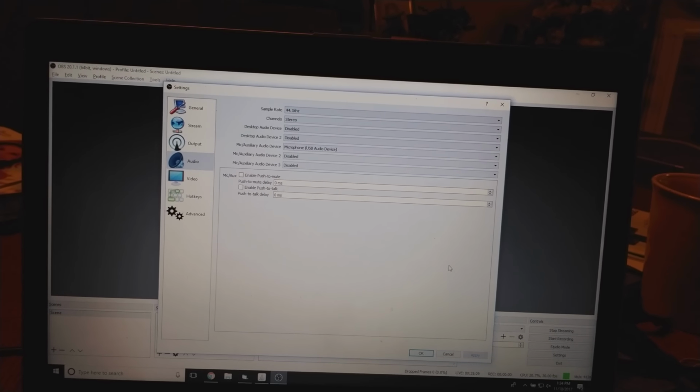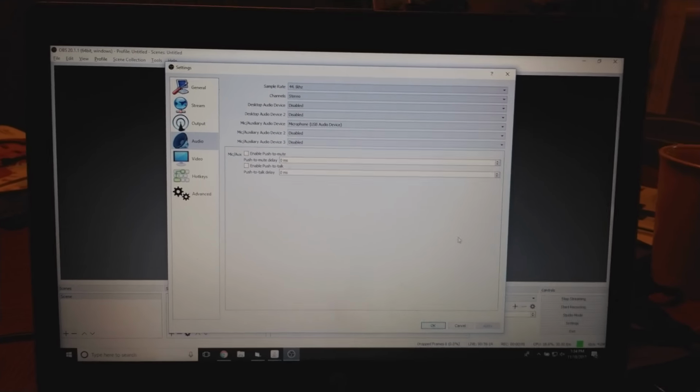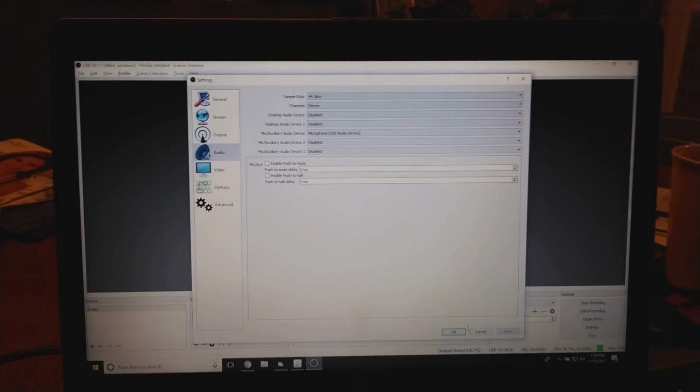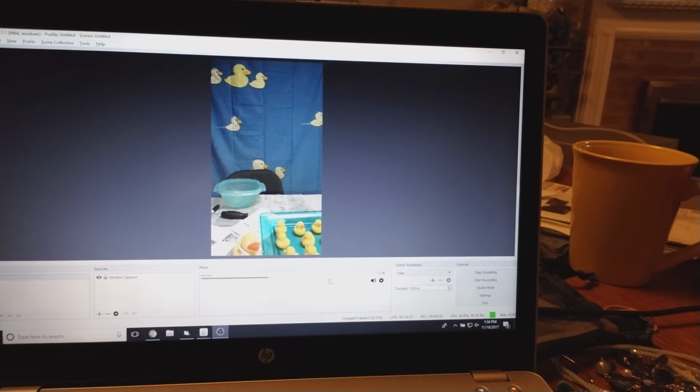a USB microphone, I recommend one of those like Rode USB microphones or something you want to use. I have one, it's just in my storage unit. I haven't gone and gotten it yet. So you select your microphone there in the mic auxiliary and hit OK. And then you can play around with the max volume down here if you want.